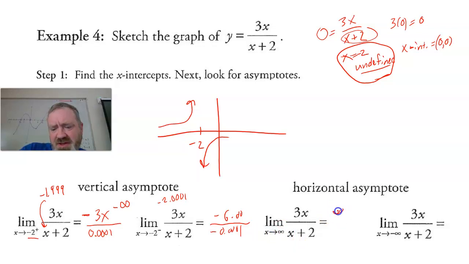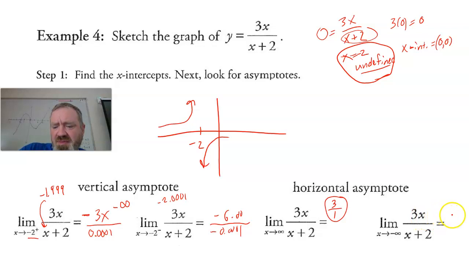If I put infinity in there, I get infinity over infinity. You remember that's indeterminate, so you can take the derivative, and that's easy. The derivative of the top is 3, the derivative of the bottom is 1. And so voila, there's your value. The limit as x approaches infinity of this is 3 over 1.